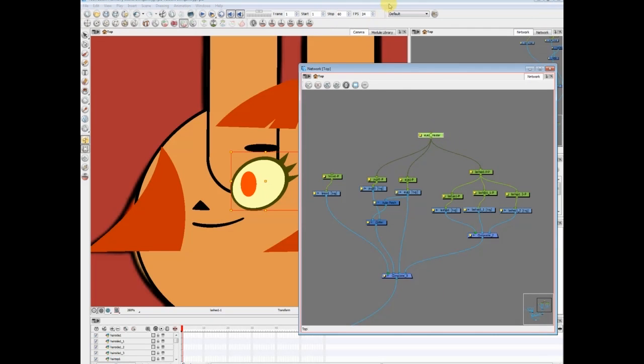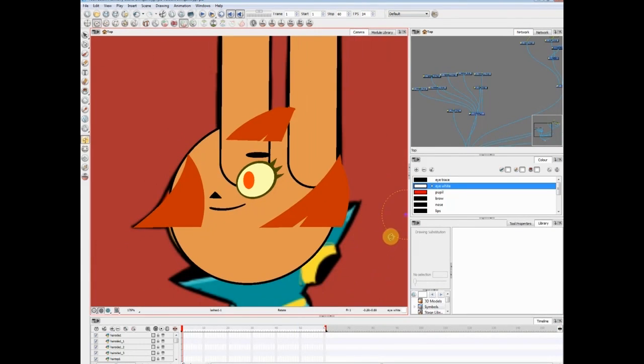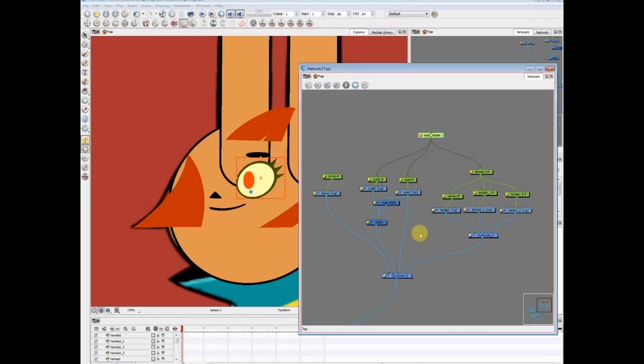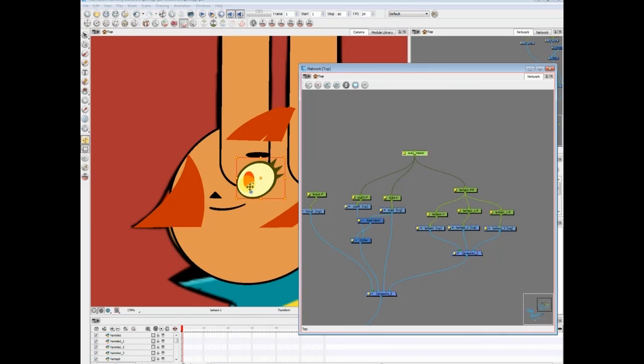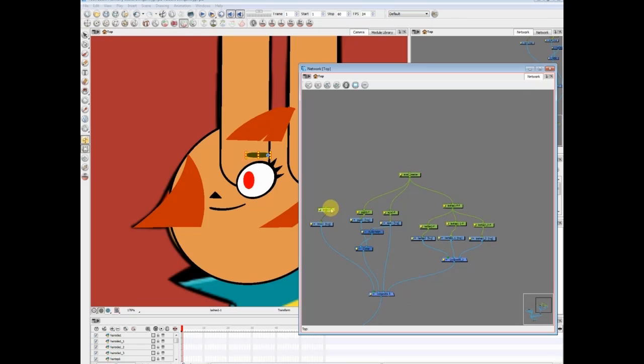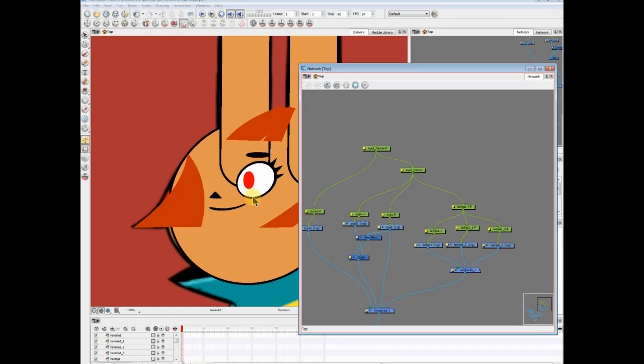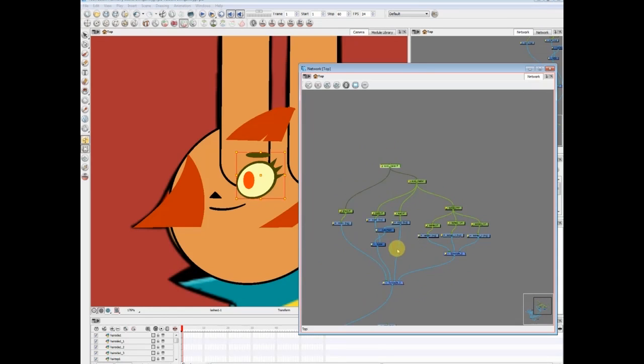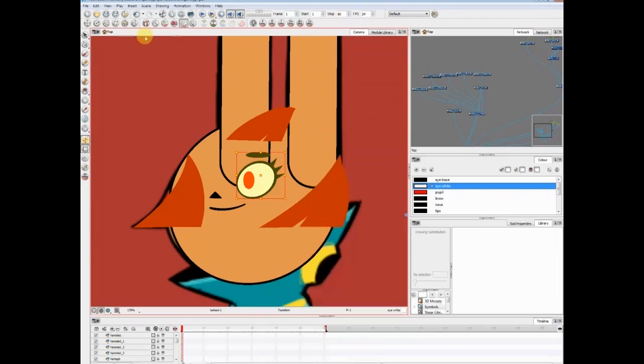I probably shouldn't do this one by one, because it's kind of time consuming, I would probably move pivots once I'm all done. But why not? So, I'm not even gonna worry about the name stuff for now. So like this. So we have our eye.